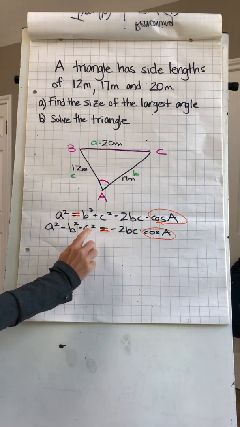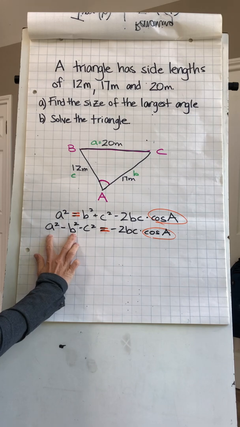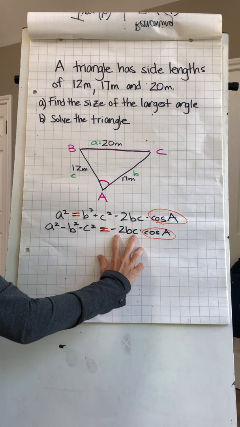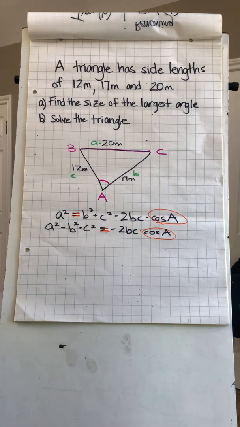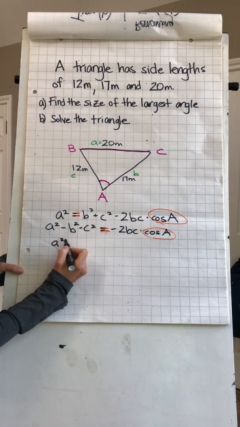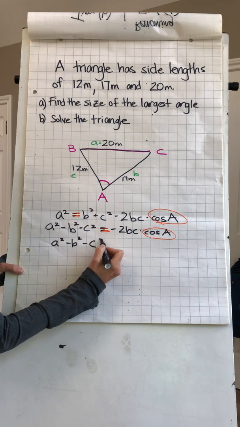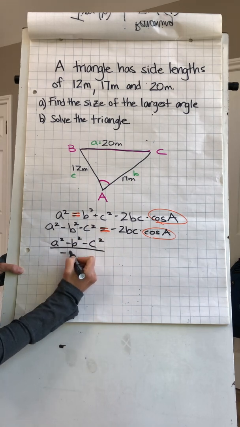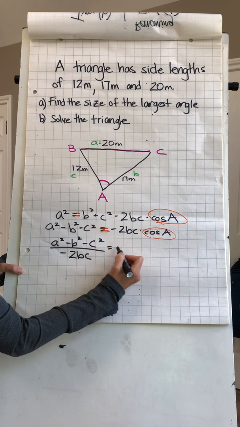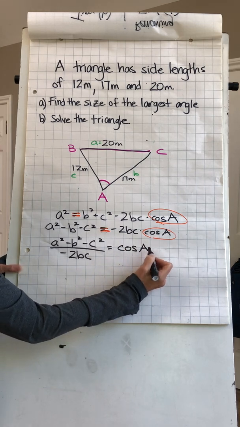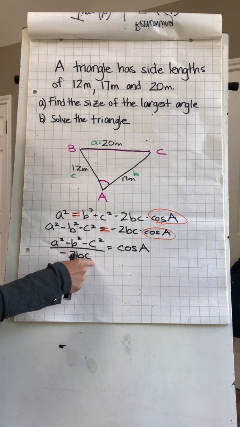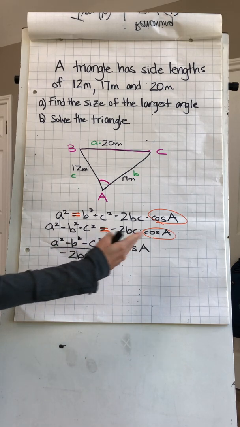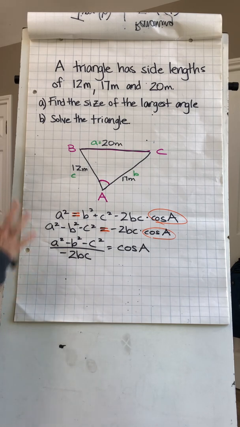So now we've gotten rid of the B squared plus C squared. It's over to the left side of the equals. We have to divide, because we're multiplying these, we're going to divide both sides by negative 2BC. So that means A squared minus B squared minus C squared divided by negative 2BC is equal to the cos of angle A. So what this allows us to do is now we can just sub in our values here, hit shift cos, and you don't have to do all of the rearranging with the numbers.